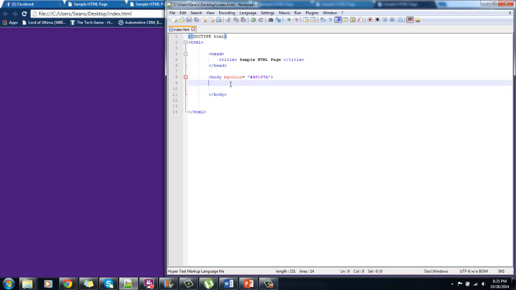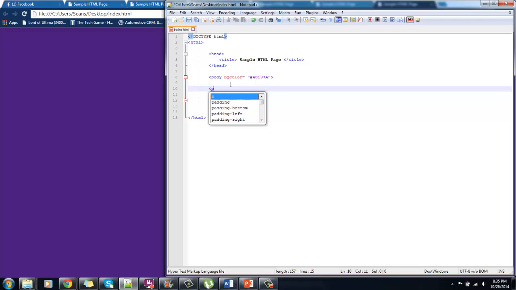So let's put some text in our page. This is going to be your main content. It's going to go in your body. So we'll start off with a paragraph, because our paragraph tag will tell our browser, hey, this is a paragraph. So next time we have another paragraph tag, we'll have a different spacing than we would in our regular text.